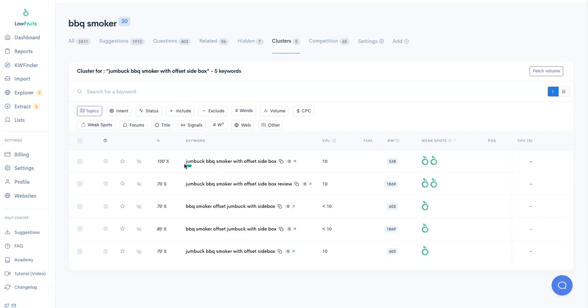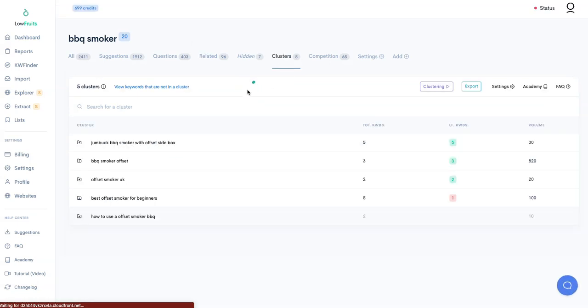So it's good to see that this is important, because you would think, oh, I want to do one keyword equals one article. So that'd be 1, 2, 3, 4, 5 articles. These are very similar, so you wouldn't write 5 articles, but you get my point. What you would do instead is make sure to use all 5 of these keywords within your one article. Therefore, you would have a higher chance of ranking for each one of these keywords with one page. I like the way they do this because they actually base it on the SERP, what the SERP has given us. Let me drive this home with one more point.